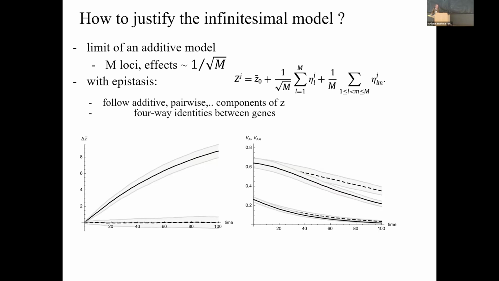Okay, so these are just some simulations showing how the additive and non-additive components of variance on the right, and of the mean on the left, change under neutrality, the dotted line, and with strong directional selection, solid lines. The top line on the right is the additive variance, the bottom line the non-additive. And they do diverge, but after about 30 or 40 generations.